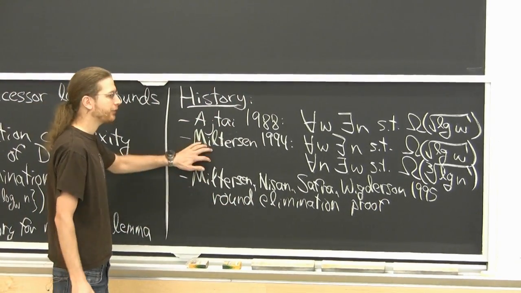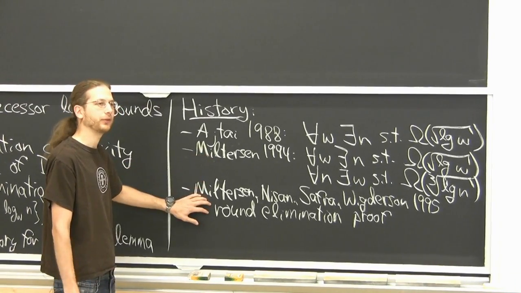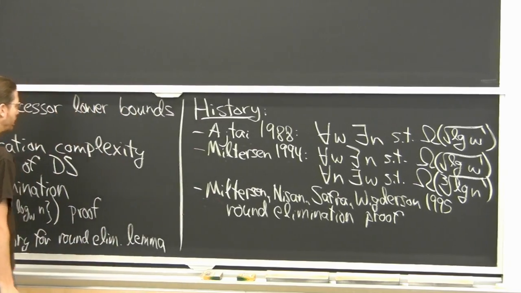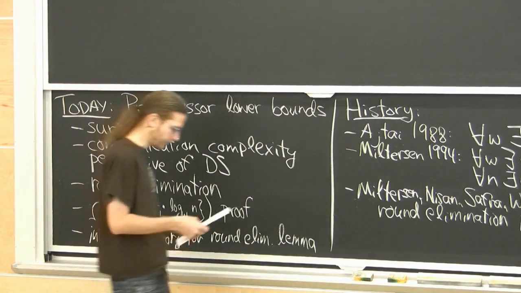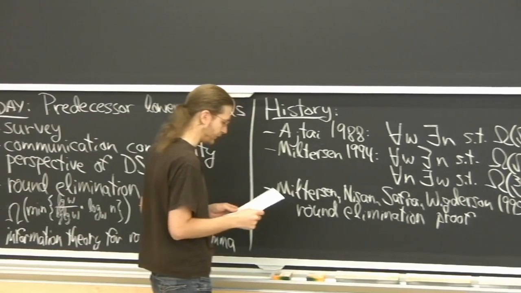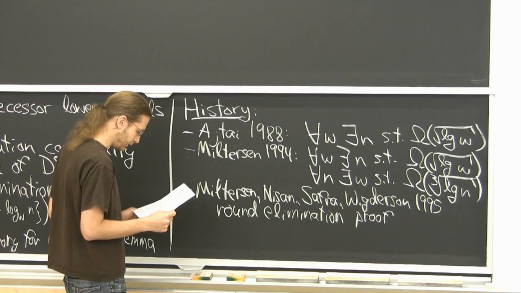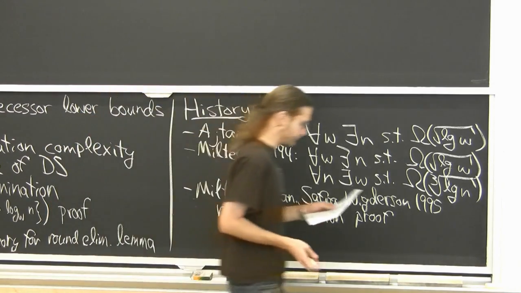But they proved exactly the same result, but in a clean way using round elimination. These proofs are messy. This proof is pretty simple. And it's the beginning of the proof that we will cover. But we're going to prove stronger bounds than this. All right, let me go to another board.